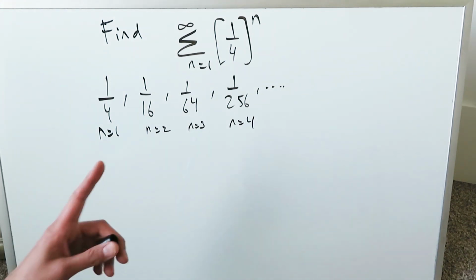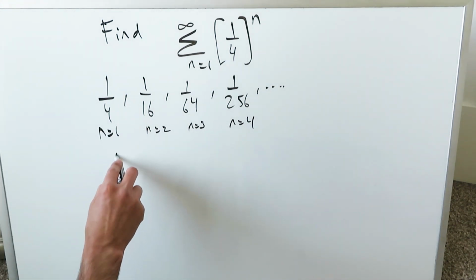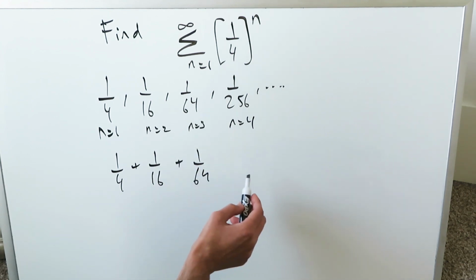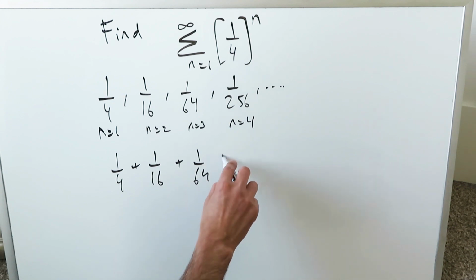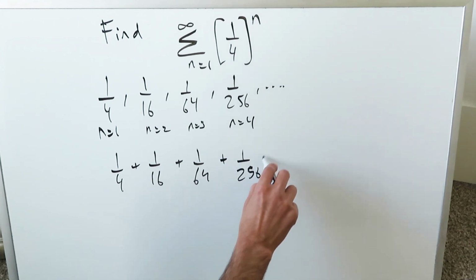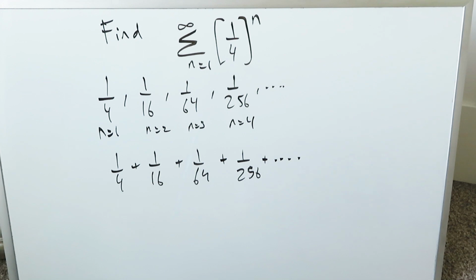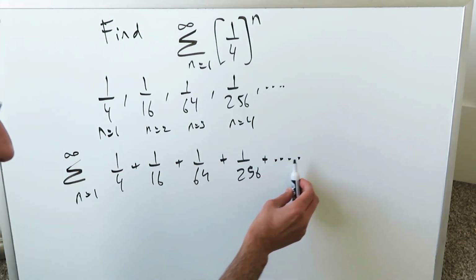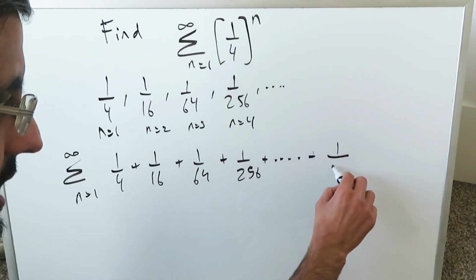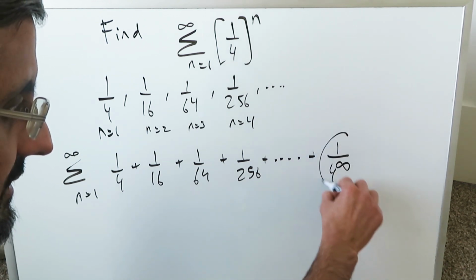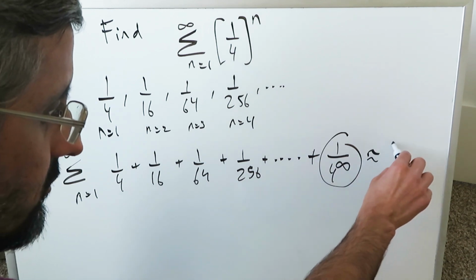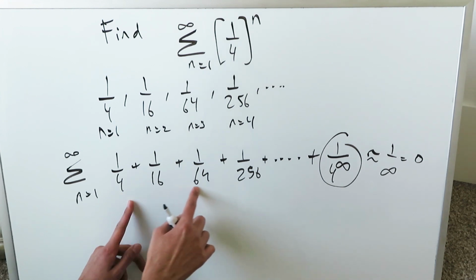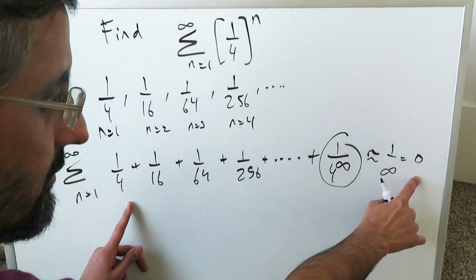When we're talking about a series, you're looking at the sequence of terms, but you're looking at them in terms of a sum format. And now we've converted the sequence of terms into a series of terms. And notice how I'm using the word series. What is the sum of this series when you are looking from n equals 1 up to infinity, where eventually the last item would be 1 over 4 to the power of infinity, which this item right over here would be equivalent to 1 over infinity, which would be equivalent to 0. Numerically, each of these values is becoming smaller. Eventually it will become 0.